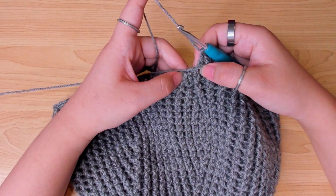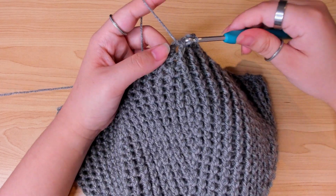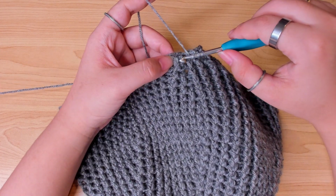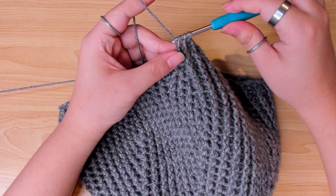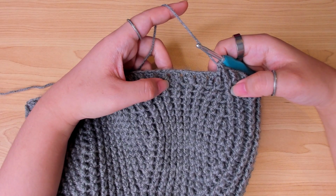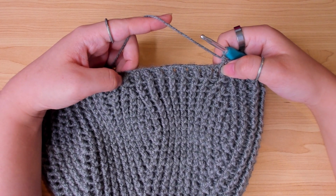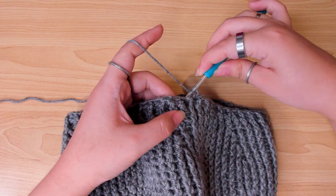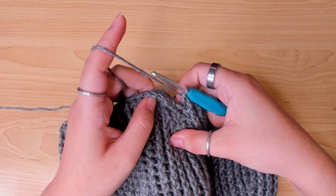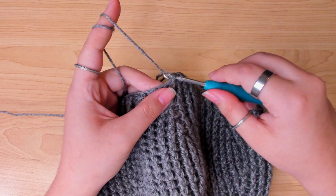Then work 1 stitch in the next 3 stitches, just like before. Double crochet 2 together. Skip the middle one. Then repeat that pattern. 1 double crochet in the next 13 stitches, followed by a decrease. The last stitch for this round should be number 13, a back post double crochet, and then slip stitch in the first stitch, which is a double crochet two together.